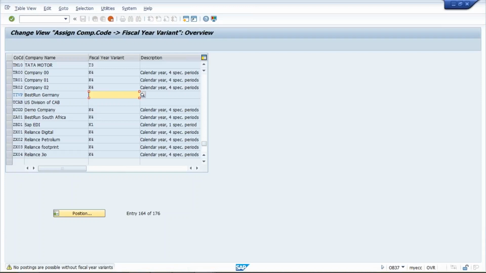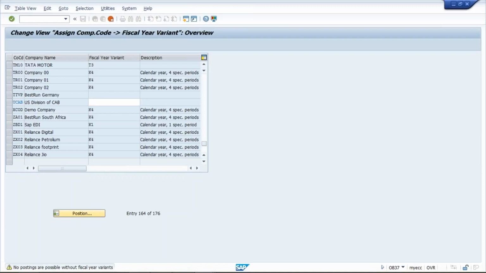Why? Because this does not belong to us. So in order to skip, press enter. Now we have skipped the first one, but again the system is asking for the second one. This is also created by somebody, but it also does not belong to us, so we are going to skip this one also.